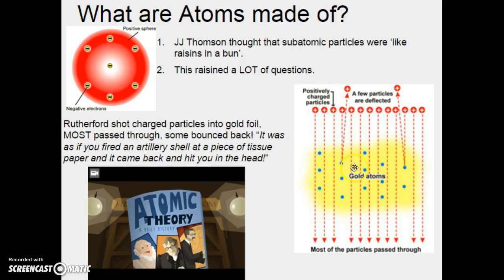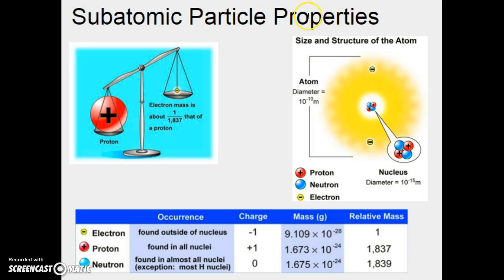And what happened was, the scientific revolution that was taking place was saying that, well, atoms aren't all space. They're just mostly space. And the reason why you can say that there must be something in there, in this case, the nucleus of atoms, is because the particles had to strike something. Charged particles struck it and reflected back. Positively charged particles would be repelled by the nucleus. So these deflected charged particles in Ernest Rutherford's experiment started paving the way for atomic theory, saying here's what atoms look like, and here's what they're made of. So make sure you watch this video. This was loaded prior. So let's go back to subatomic particles and their properties.